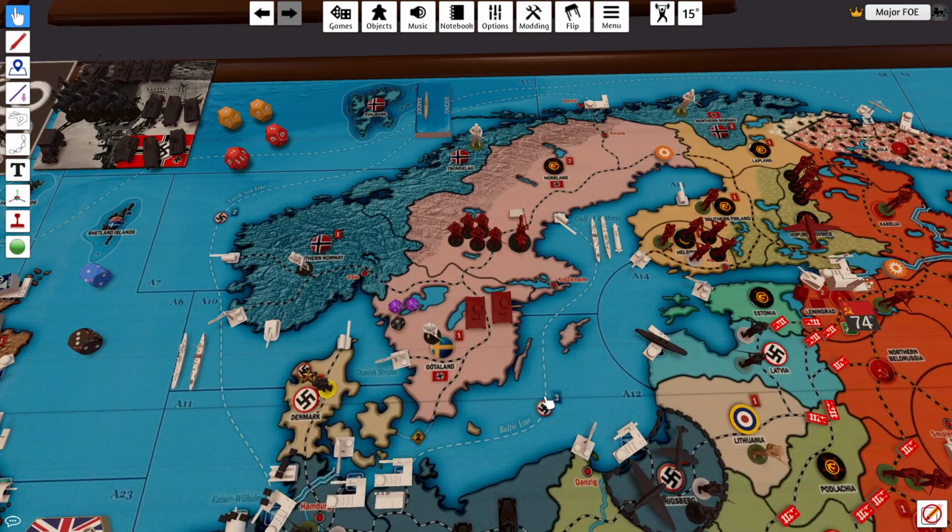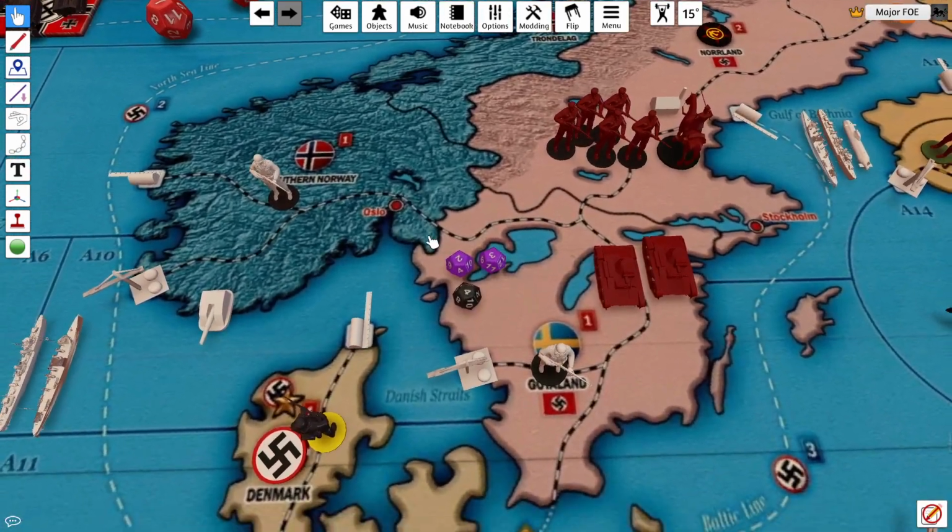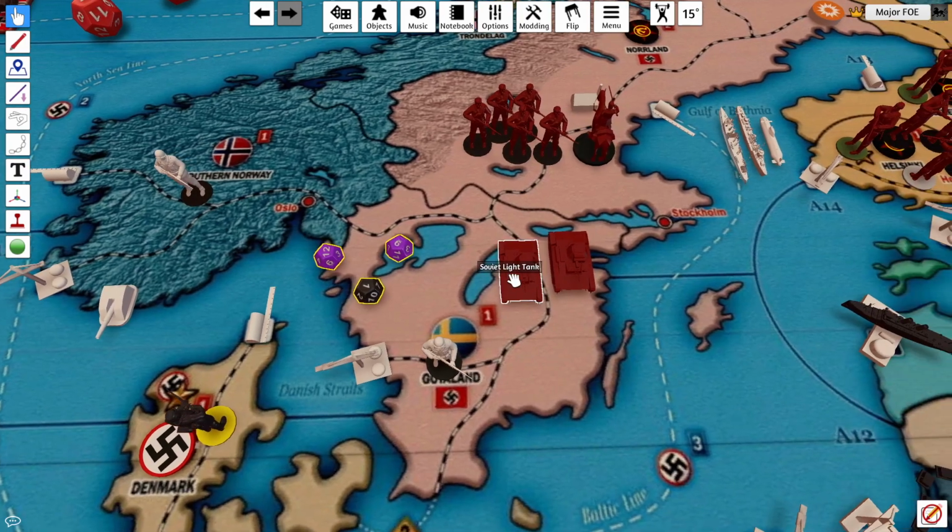These ships will flip as soon as I'm done this turn. Let's see how bad this goes. So 2 light tanks versus an infantry. As bad as I thought it was. I lost a light tank. I'll retreat back, and that will now flip to Germany.